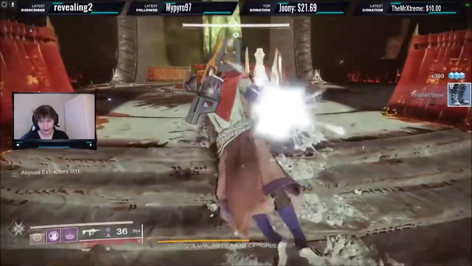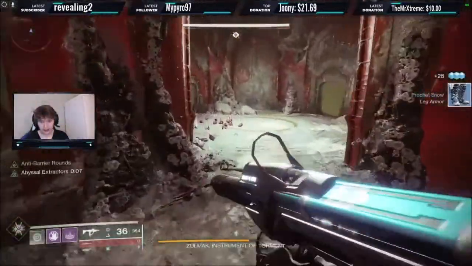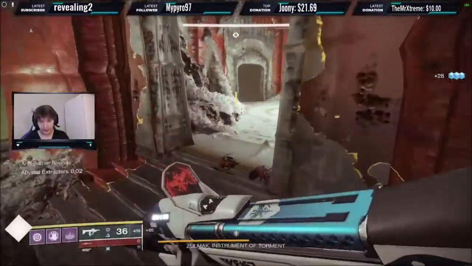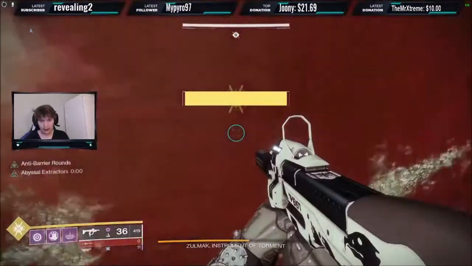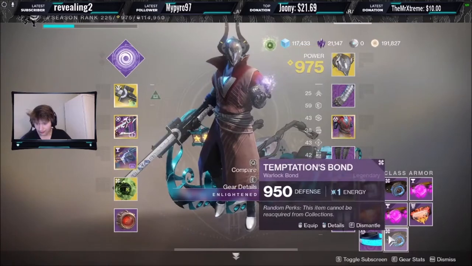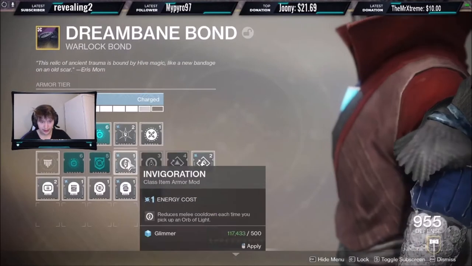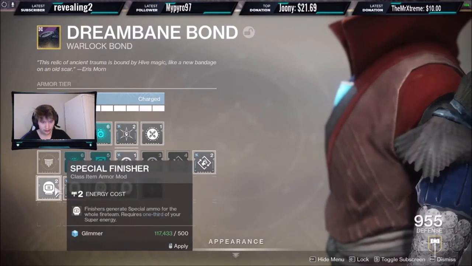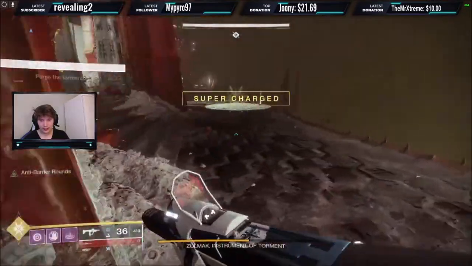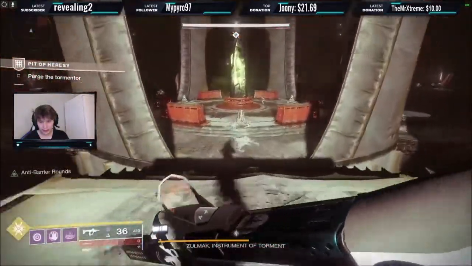So far I have not got any energy, really unlucky. I might have to take special finisher on actually. I'm just gonna check if I have any set for that. Maybe I can just put it on here. Special finisher, yeah. So if I see an M1 acolyte alone, I'll just use my finisher on him and get some special ammo.